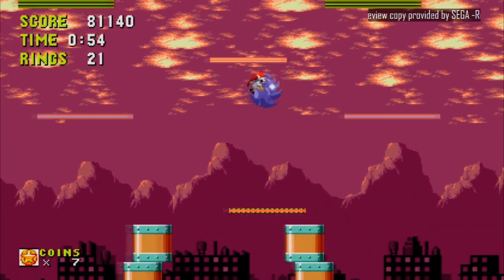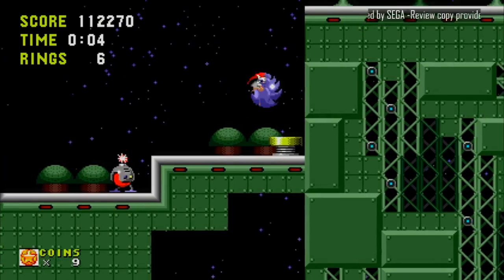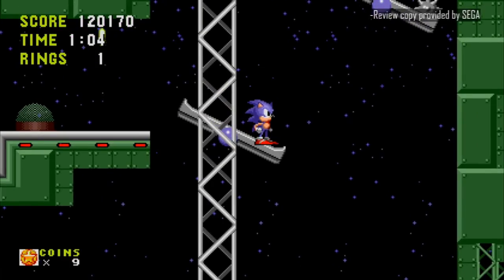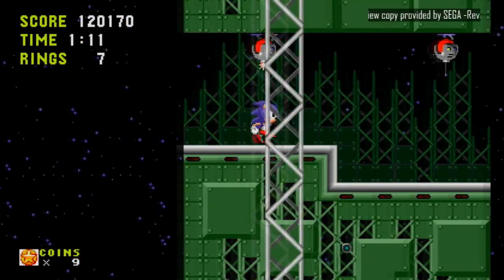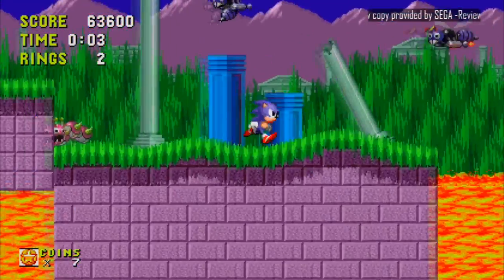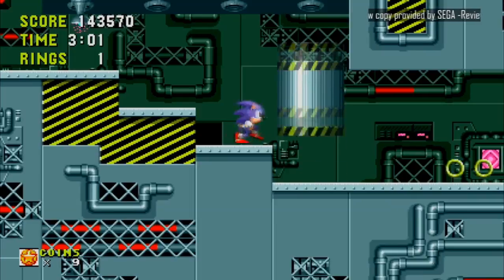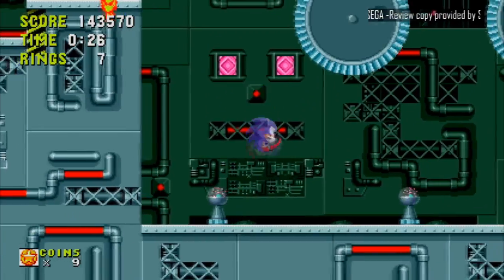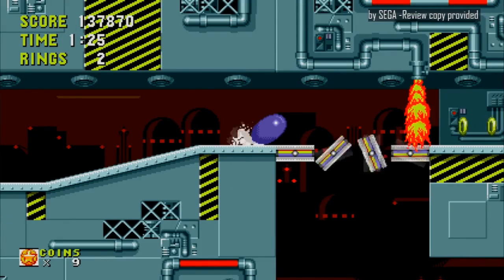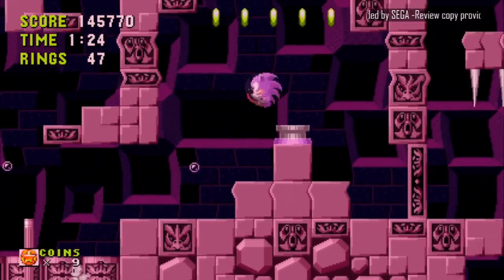Hop along obstacles that form walkable bridges, or dodge spinning spike balls. Even Starlight Zone is filled with level hazards that slow all pacing to a crawl, making you utilize your platforming skills by jumping on seesaws to launch spiked boulders into the sky, fans that blow you back, little robots that explode. This game overall is definitely the hardest in the compilation. Scrap Brain Zone literally kicks my butt every single time, with squishing hazards, rotating platforms, stupid electric currents, and disappearing platforms.